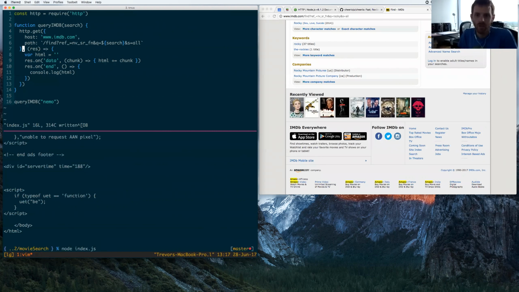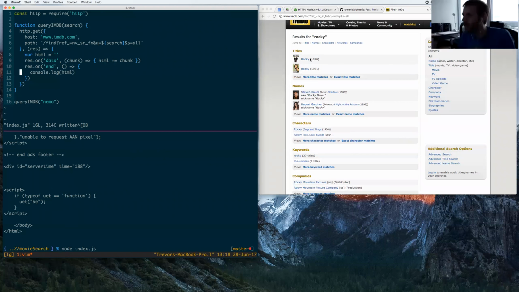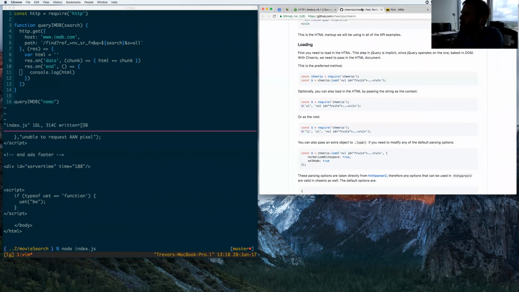Or bugs in my code that someone else has found? All right. So we got this giant chunk of HTML, and now we need to parse it somehow and just pull out these strings here, like Rocky 1976, Rocky 1981. To do that, we're going to use Cheerio, because that's what the spec told us to use.